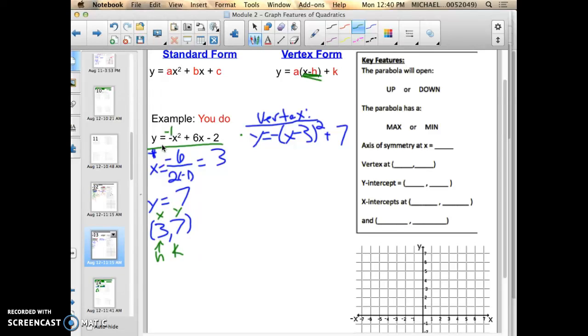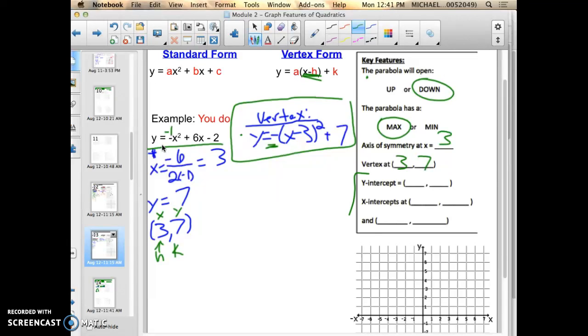But now you're ready, and you can fill this in as you go, but you should have been doing that regardless. That knowledge should have been already there. Because if I'm given vertex form right here, I know that it's negative, so I know that it opens down. So that means it has a maximum. The axis is the vertex, it's given to me, so the vertex is 3, comma 7, which means the axis of symmetry is at x equals 3. And the y-intercept is at negative 7 because of that negative interacts with that 7, so it's 0, comma.